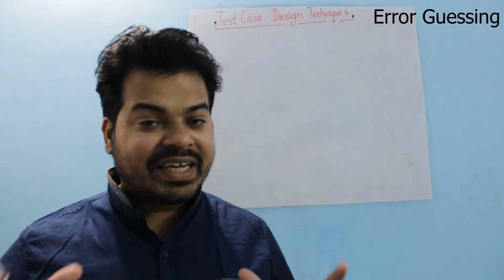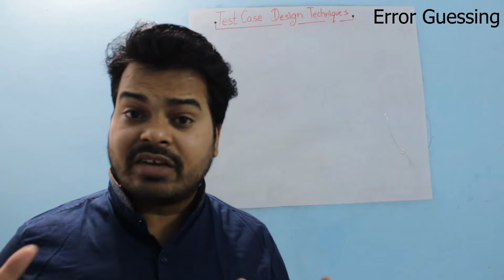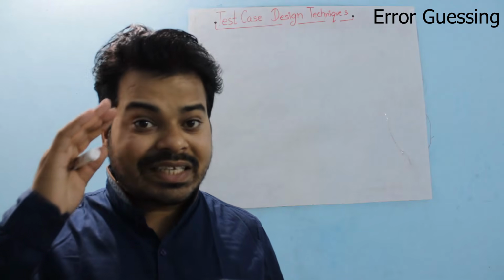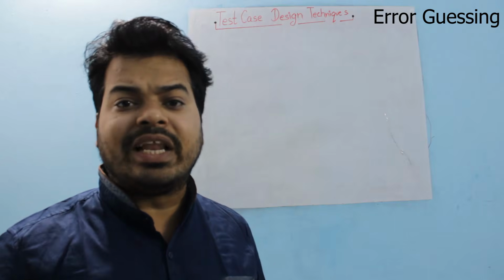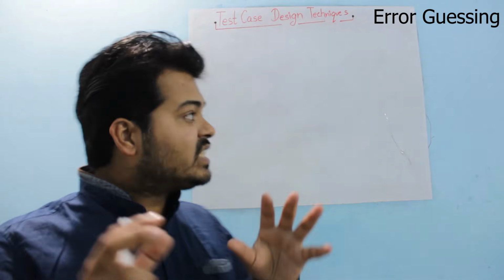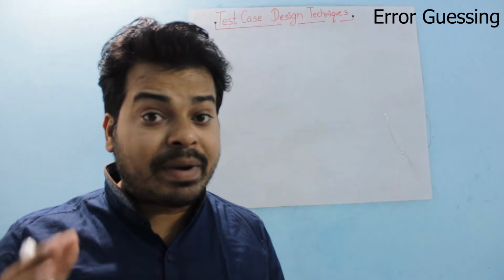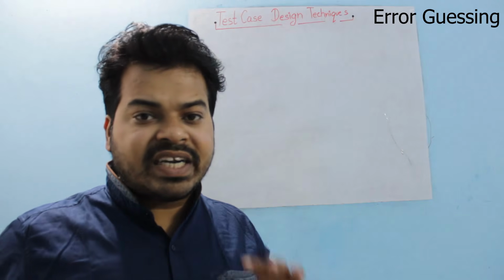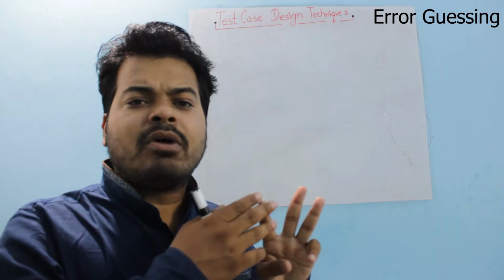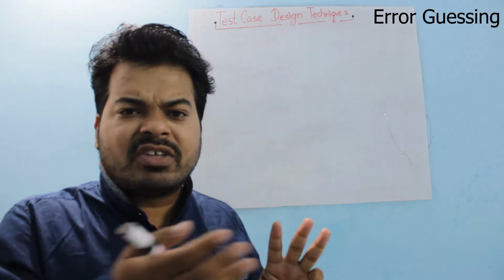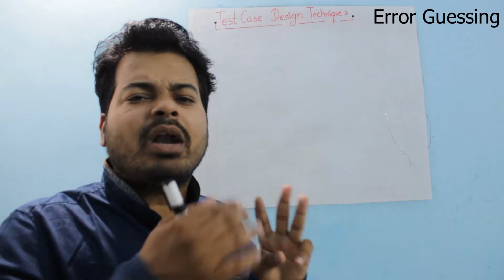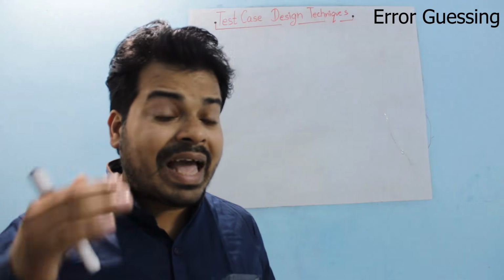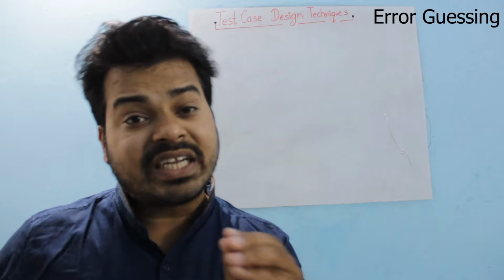So talking about error guessing, it is one of the test case design techniques we have. As the name suggests, error guessing. Here the test engineer will try to guess the error by entering the negative values. Here we don't follow any rules. This type of technique, that is error guessing, depends on the analytical thinking of individual test engineers. Suppose 3 test engineers are there. Some may come up with creative scenarios, some may come up with little creative scenarios, and some may not be able to come up with creative scenarios. When I say creative scenarios, I mean analytical thinking of individual test engineers.